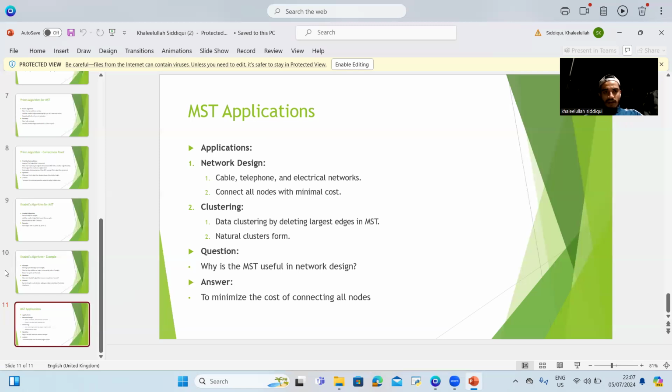Also, as we were discussing topological sorting, topological sorting is an ordering of vertices in a directed acyclic graph such that for every directed edge u to v, vertex u comes before vertex v. It is used in scenarios where you perform tasks in a sequence respecting dependencies, such as course scheduling or build system algorithms.